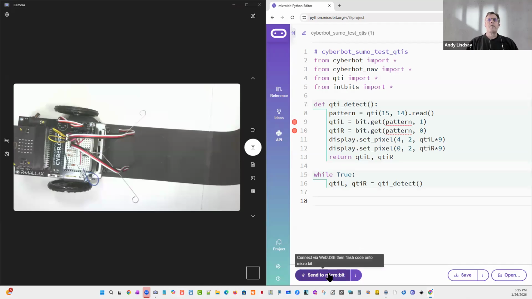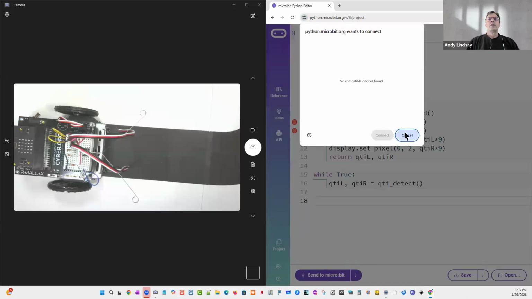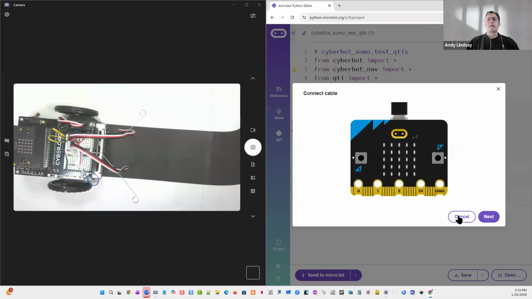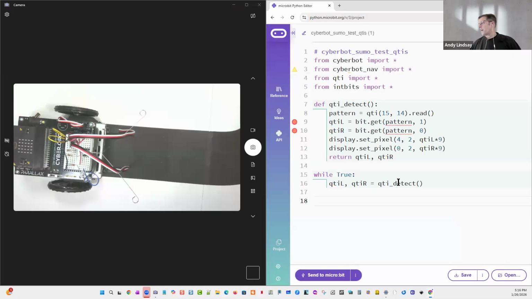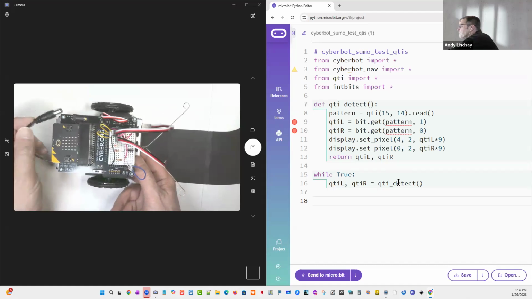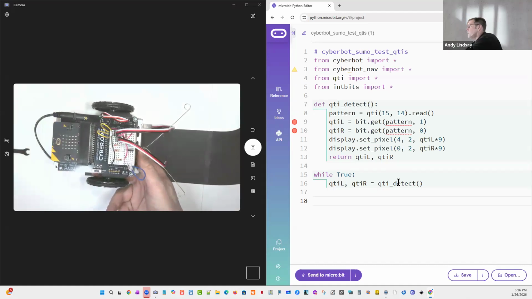So after you've downloaded it and opened it with the Microbit Python editor, go ahead and send it to the micro:bit. I had disconnected and cut power. So what we'll need to do is plug the barrel jack in if you unplugged it like I did.